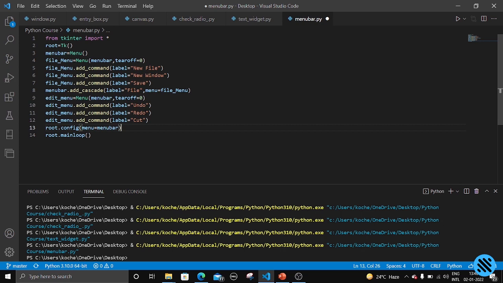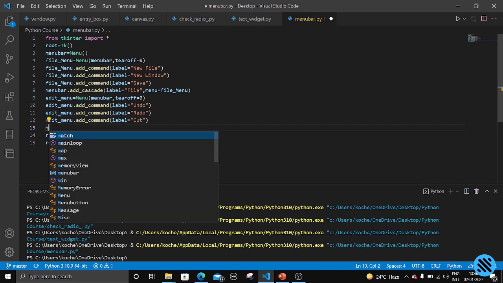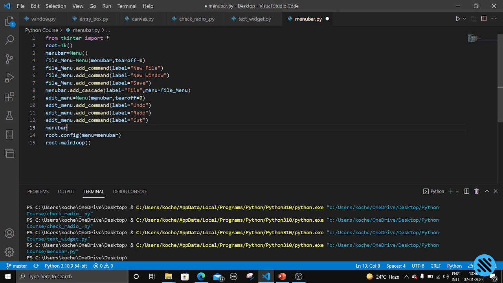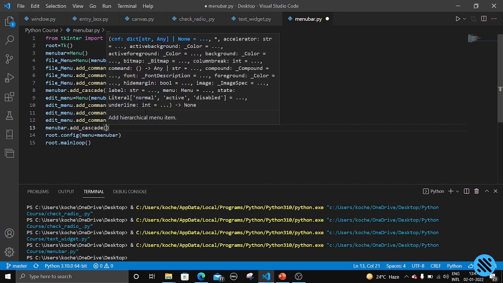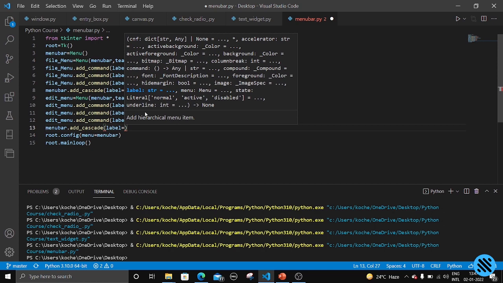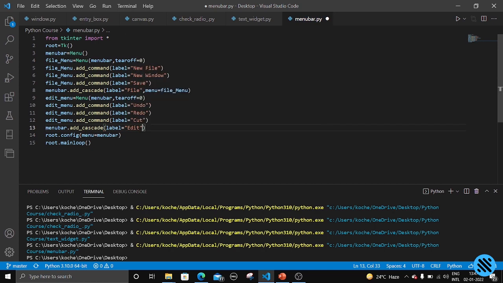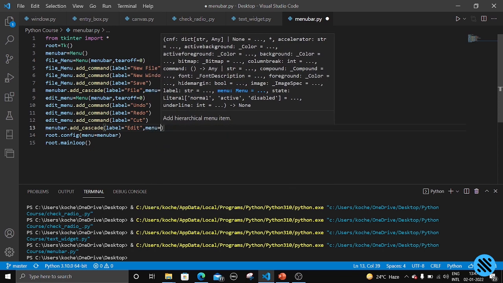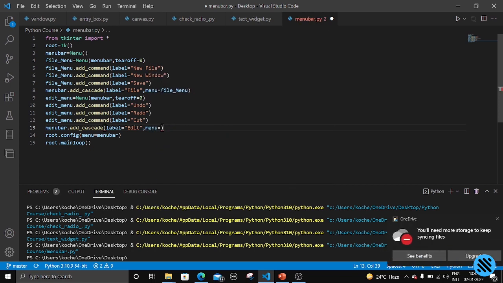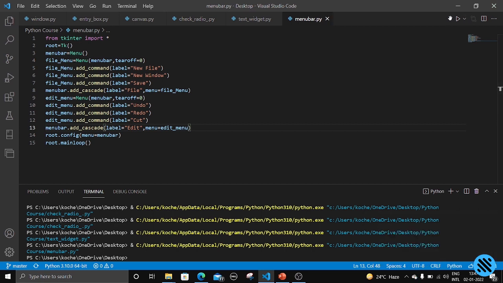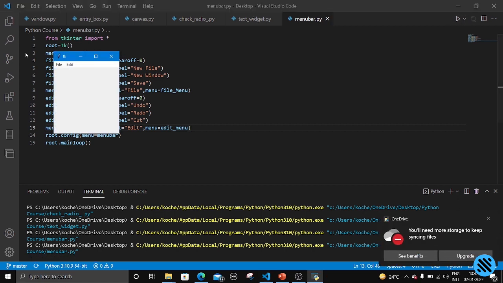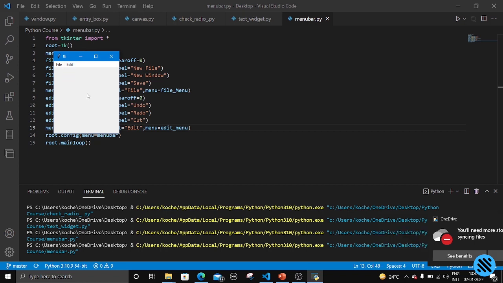And finally we need to create the main name, right? That is nothing but edit. Menu bar dot add cascade, and what is the label? Edit. And after that, what is the menu which is to be displayed once we press this one? Edit menu. Okay, so let us just run it. Yes, in edit we got undo, redo, and cut. Okay, so this is how you create a menu bar in Tkinter.